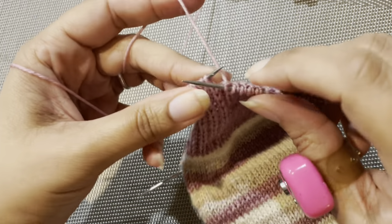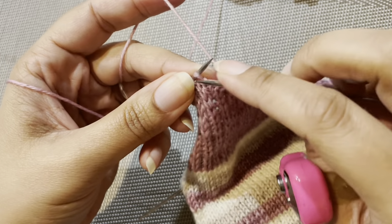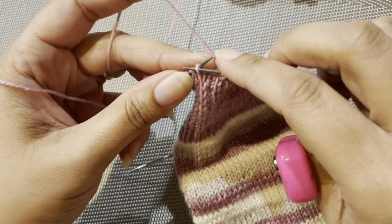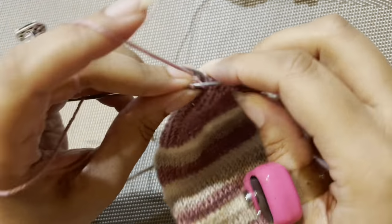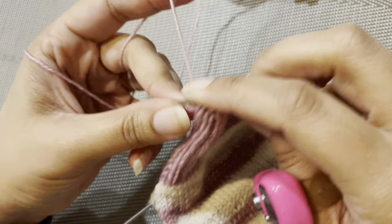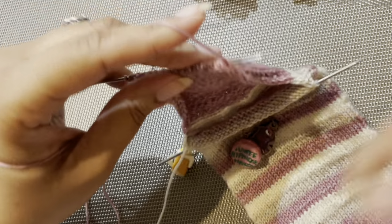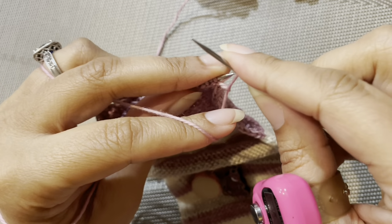Because I'm honestly not sure how tall these socks will end up being, because as I mentioned previously, I'm just gonna knit until there's no more striped yarn anymore. I'm just gonna let it run out and then I'll knit the cuff, probably for my normal 15 to 20 rounds. That's normally what I do for a cuff. Unless I want to get fancy and I just knit until there's no more color contrast and I have really tall cuffs.